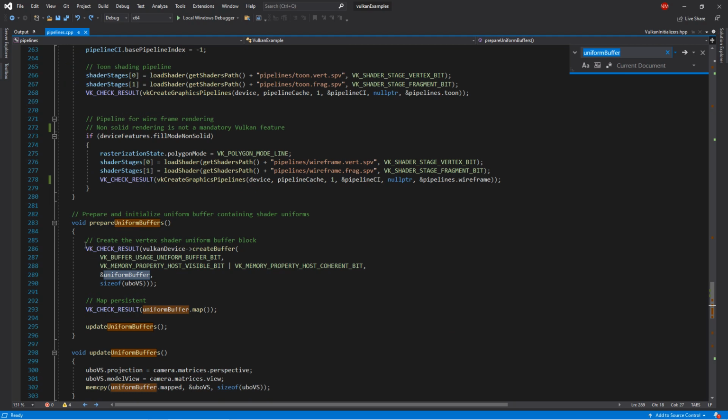But then if we look at what this variable is, we could see that it's basically managing the memory, right? So in the previous video, I talked about host visible and host coherent, basically saying that, okay, it's memory of type uniform buffer, and then it's the host and the device memory, the GPU memory, all of that stuff. Basically, it's visible to everyone, and it's kind of accessible and shareable with everyone, right?